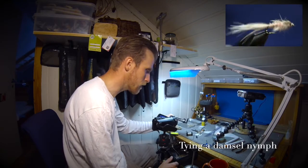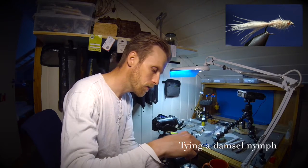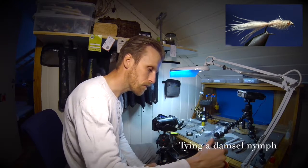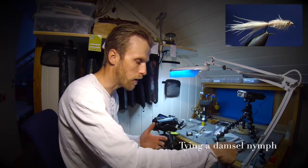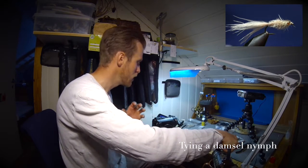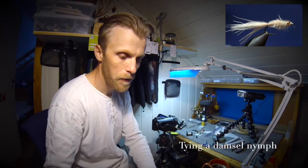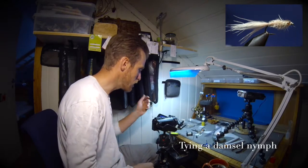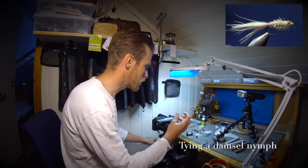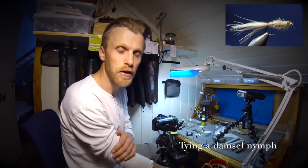It seems to work great, and as you will probably see now, I'm using a lot of the same materials. When I buy things, I like to tie many different patterns using a few materials. Like in this one, I use the hare's mask for the thorax, and I do that on many other types of flies that I tie.